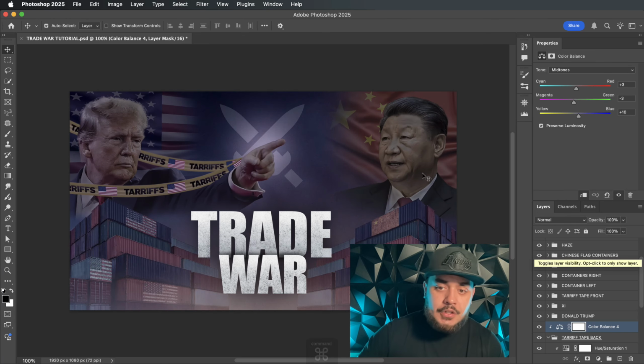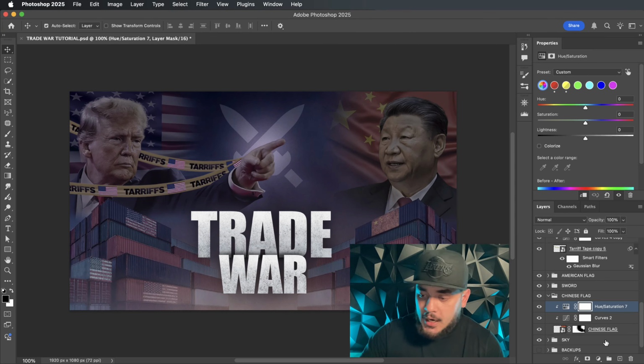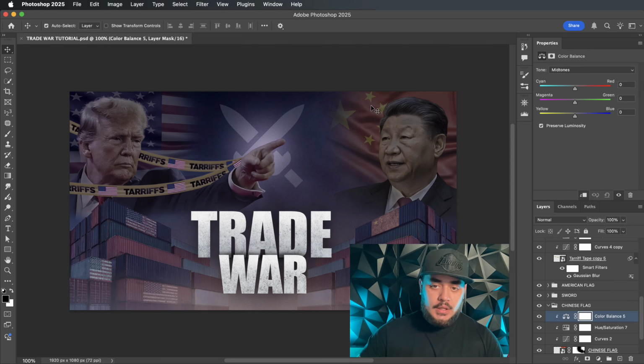Yeah, we have to do the Chinese flag as well, and the subject on the right. I haven't done that as well, so let's start off with the Chinese flag. So create a color balance layer, go ahead and clip it to the image, and let's adjust this Chinese flag. Now there's of course a lot of red in the flag, so we don't need to add any red into this flag. We need to add magentas.